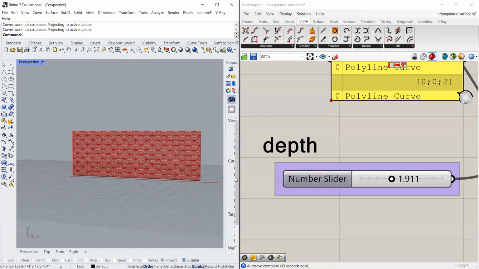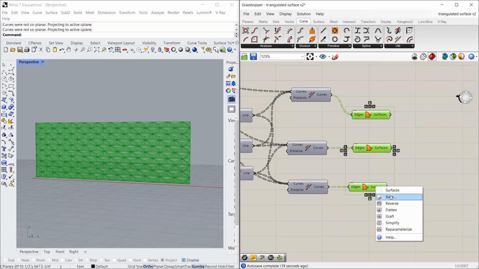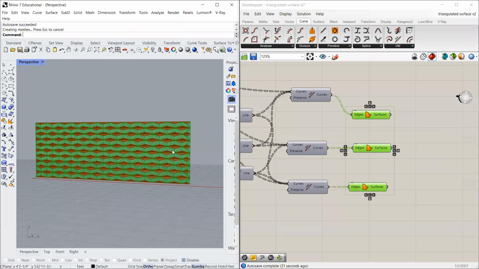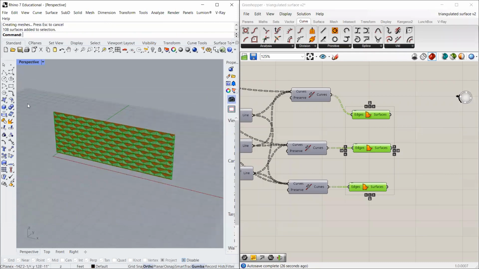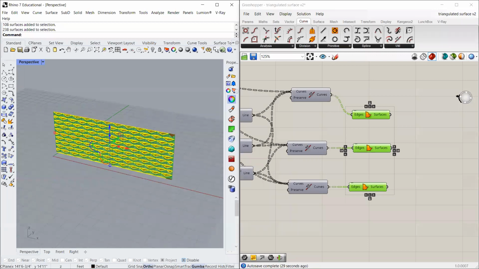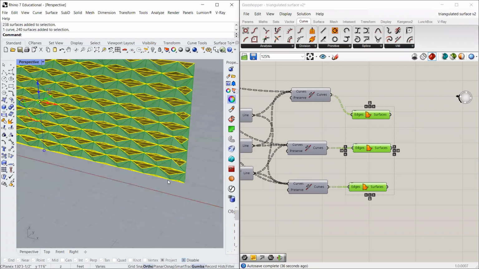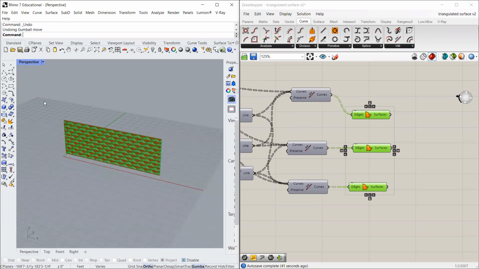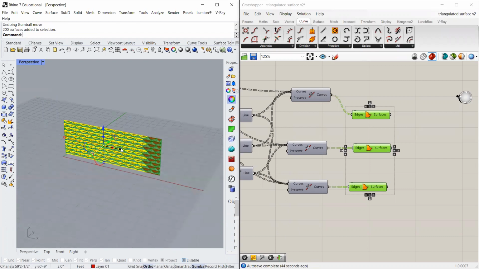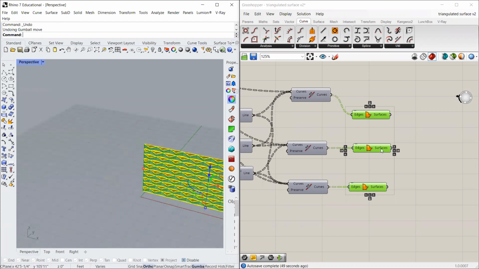I have a nice surface, and if I was to come over here and bake all of these like so, I can grab these, I can move them over, and you can see, oops, I didn't grab all of them.